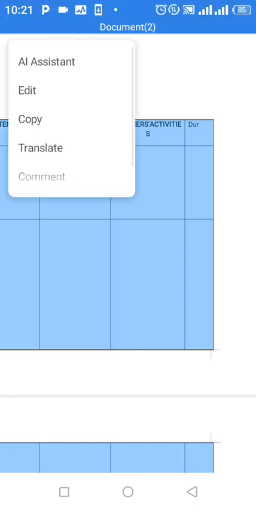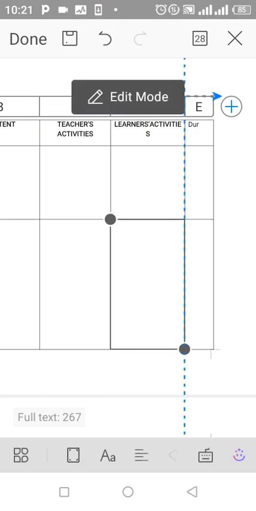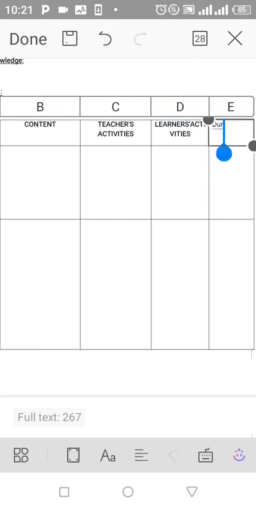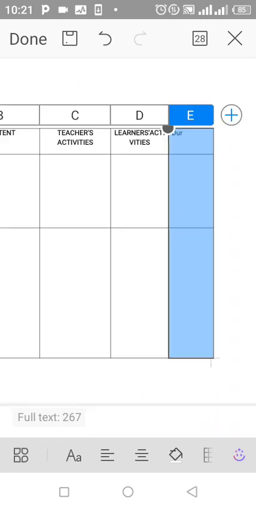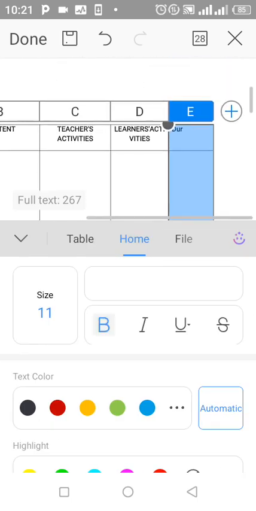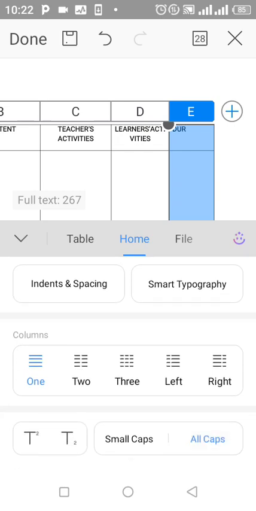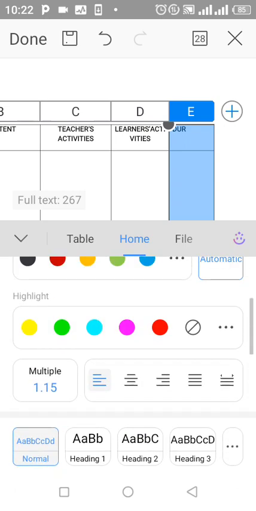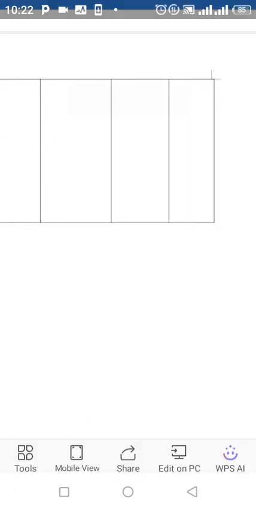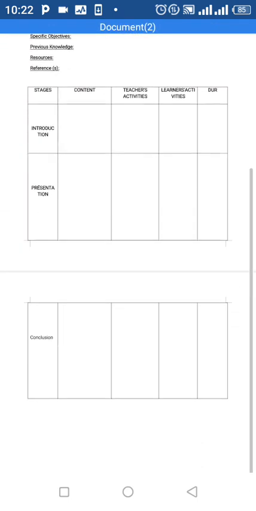This duration has not been highlighted, that's why it's looking different like that. So I can also increase it, and then I highlight duration. I come also and I do the same thing. I go to home and I bold. That has already been bold. I go and change it to capital letters. It has been done already. And then I can equally centralize. I click done. So if you look now, you see that our lesson note has already been created.